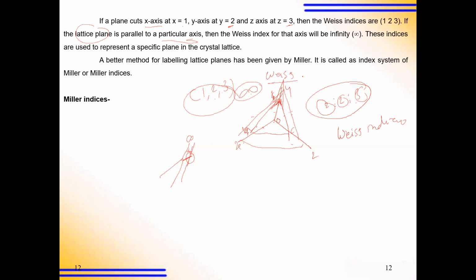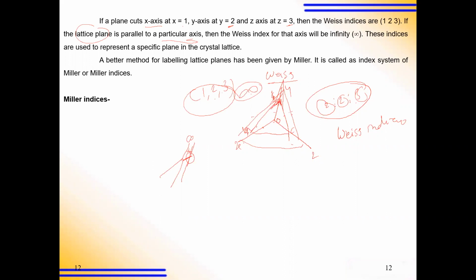आणि मिलर इंडायसेस, इट इज डिफरंट थिंग्स अँड इट इज कॉल्ड एज अ इंडायसेस सिस्टम ऑफ मिलर इंडायसेस. इट इज व्हेरी इम्पॉर्टंट. This Miller indices, the coefficient of unit intercept A, B and C, जे कोइफिशियंट्स असतात 1, 2, 3, हे जे कोइफिशियंट असेल A, B, C, त्या कोइफिशियंटला आपण बेस इंडायसेस म्हणतोय. This base indices of any plane is defined as the coefficient of intercept made by the plane along the coordinate axis, that is the x, y and z.